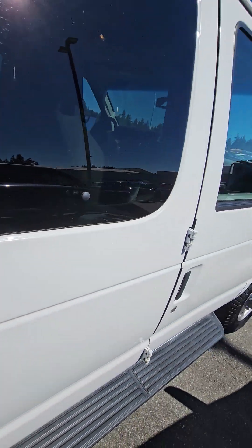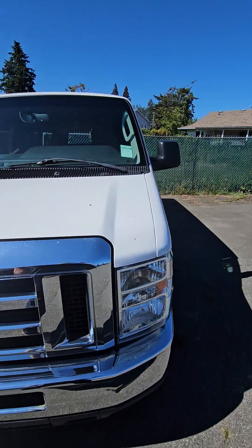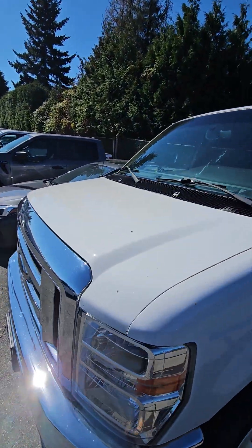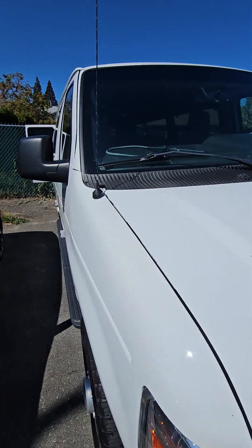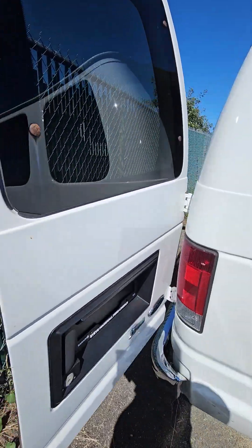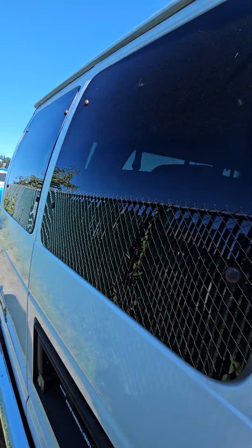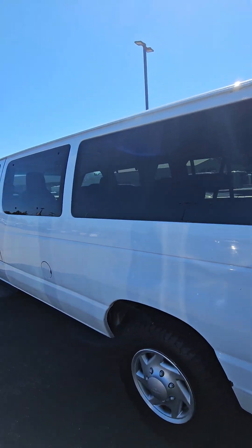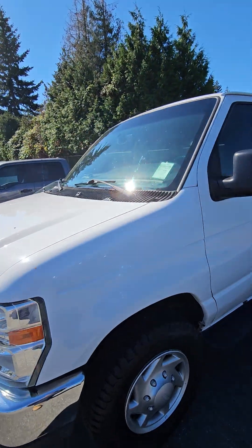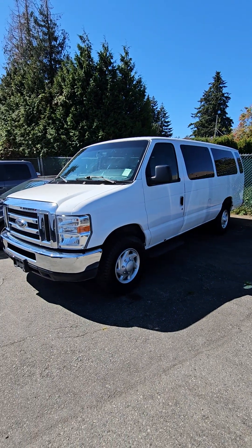Really nice vehicle, as I said. It should fly through the CVI since we just put it through our inspection. I'll give you guys a good price on it. Being a 2013, the 15-passenger buses are a little bit harder to find, especially the ones that have been reconditioned and ready for resale. You'll find a lot of these buses on Used Nanaimo, Kijiji, or Marketplace — keep in mind that these buses are usually well loved. They don't really take very good care of them. The fact that we've got a really clean, well put together one that hasn't been beat up is pretty nice. So, asking price on it is $29,999. Obviously, you're my wife, and Matthew, you employ my wife, so I will give you a better dollar figure on it.